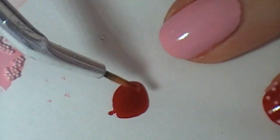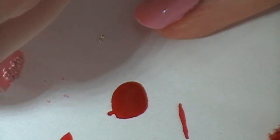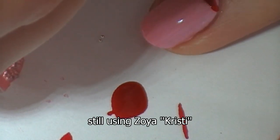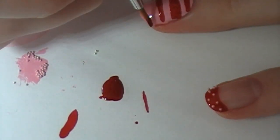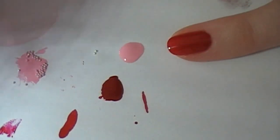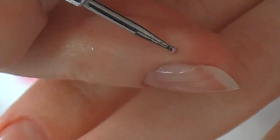Going on my pink nail. And I'm gonna practice on the paper a little bit, so I can do a thin line of red. Fat line. And now back to the skinny line. And now we're gonna do a fat line. So on the pinky, I'm gonna do little tiny heart-shaped polka dots. Got my Essie Van de Gogh. The tiniest dotting tool I have, though a toothpick would probably work really well.